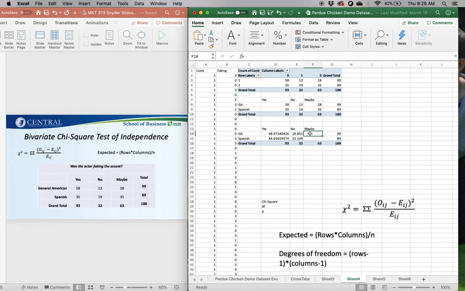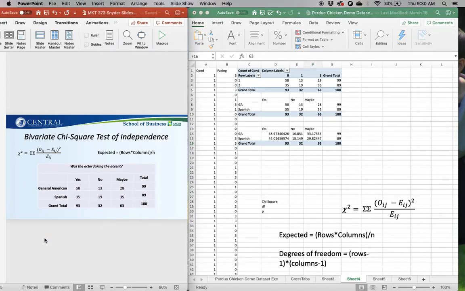So there's the fourth one, and then the last two. And we did this by hand in the lecture, so we will have that data to compare our calculations here, just as a way of checking our calculations.